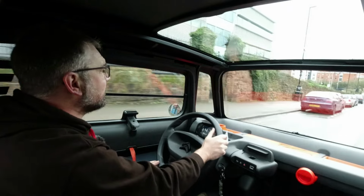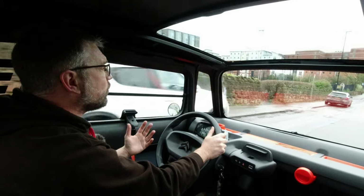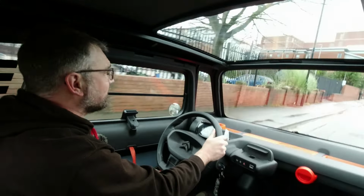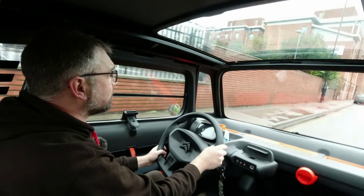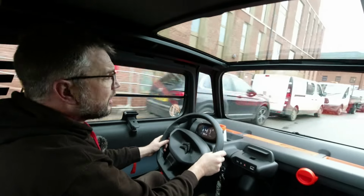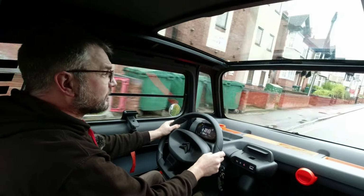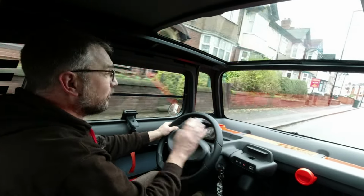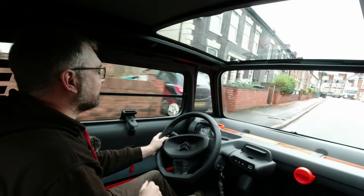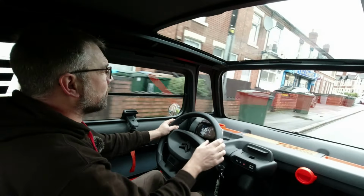Excellent visibility, and you perhaps don't mind the complete lack of any crash protection whatsoever. I guess that's something it has in common with a 2CV as well. 2CV is not overly blessed in the crash department. The doors are a little chunkier on this, I must say, but I don't believe we've got any ABS. Yep, that rather confirms it. No ABS, no traction control. This is simple motoring. This is the motoring I love. And I do not love brand new cars as a general rule, but I'm liking this one.